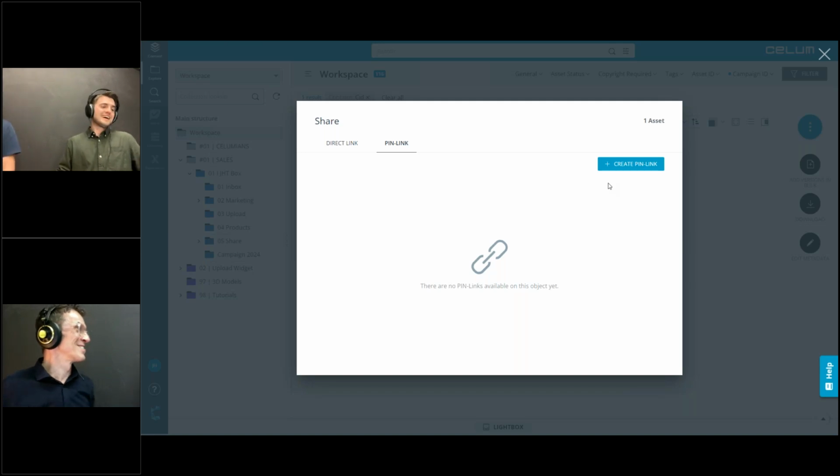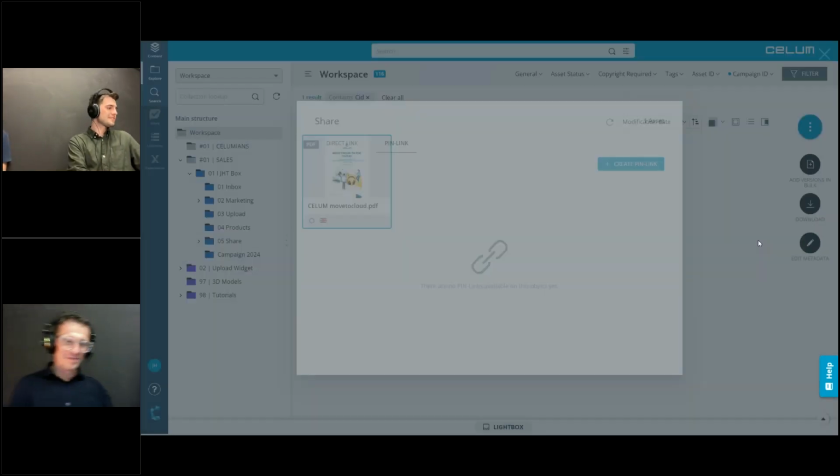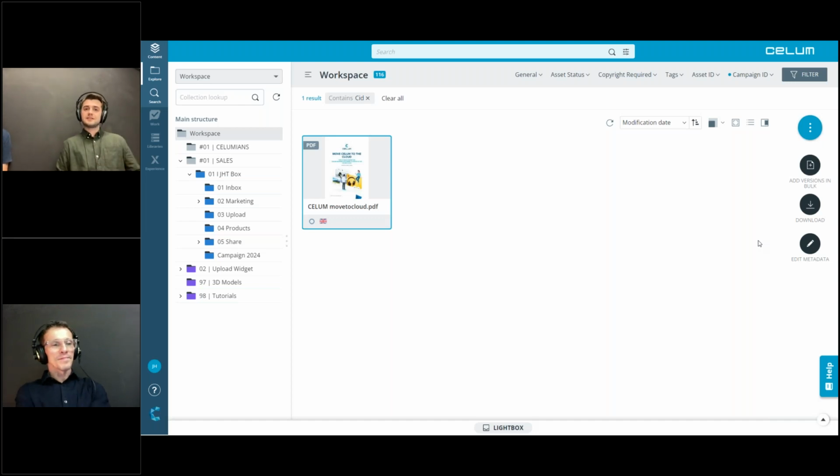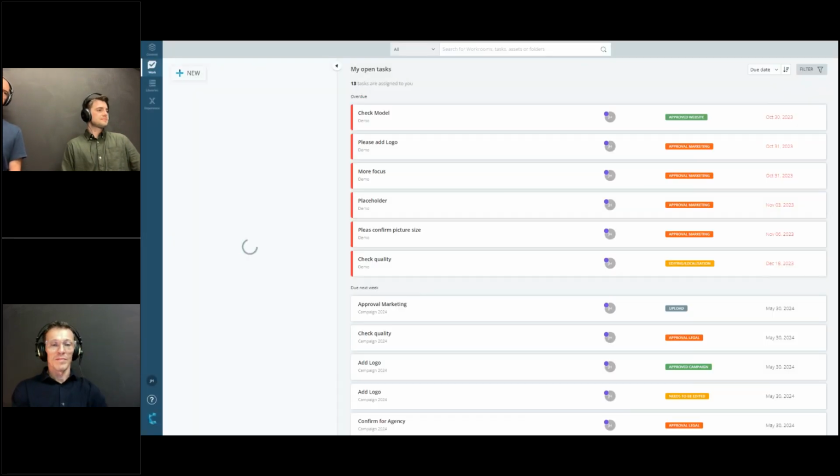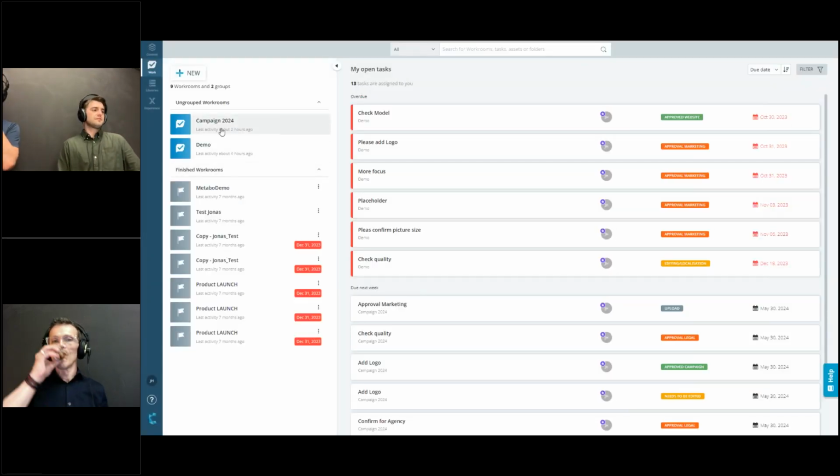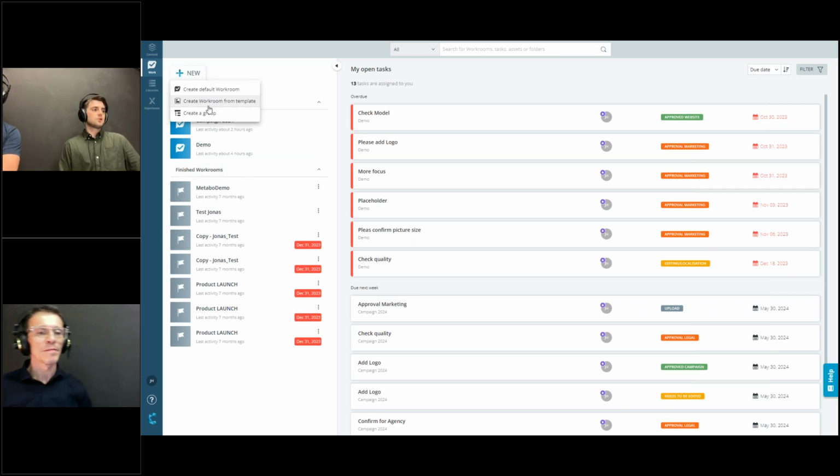Now that we've talked about basically storing and organizing our assets, we also want to go the next step, which would be when you have a lot of content, especially in an agency setting. There's also always going to be a bit of collaborative work on creating these assets, and we have a tool for that we call Celum Work. And this allows you, when I open it up real quick here, yes, it's loading. You can see we have a bunch of different workrooms here, also old workrooms, and you can always create a new workroom. I'm going to show what that means. Don't worry, in a second.